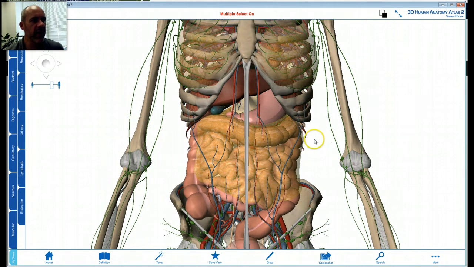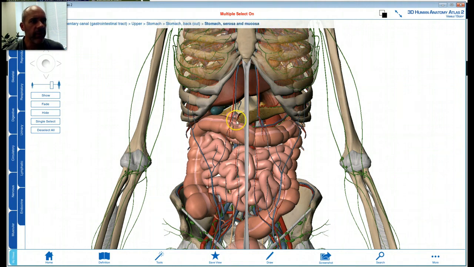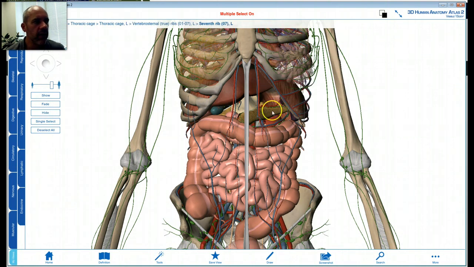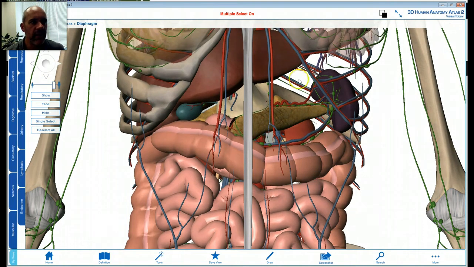Okay, I've got this view of the abdominopelvic cavity back up now, and I'm going to hide some things. Let me hide the stomach. Strip that away. There's the pancreas back there behind the stomach. I'm going to hide some of these ribs. We're going to dissect those off. And I'm going to highlight, there's the diaphragm. I'm going to hide that. And right here, you guys see that little purple shaped organ, which is on the lateral superior left side of the abdominopelvic cavity. Up there in the LUQ, there's your spleen.